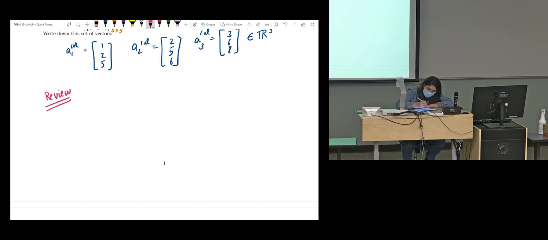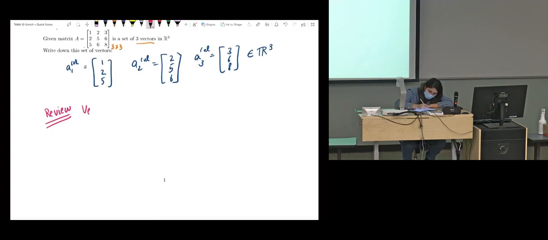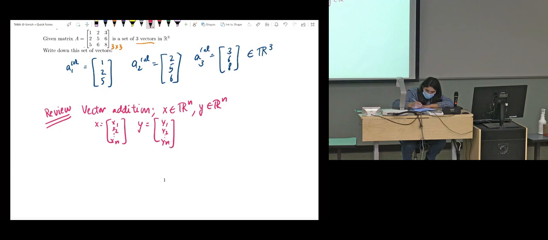We defined in class vector addition: if x is a vector in Rn and y is a vector in Rn, so let's say x is x1, x2 to xn and y is y1, y2 to yn, then x plus y is given as x1 plus y1, x2 plus y2, and so on, xn plus yn.